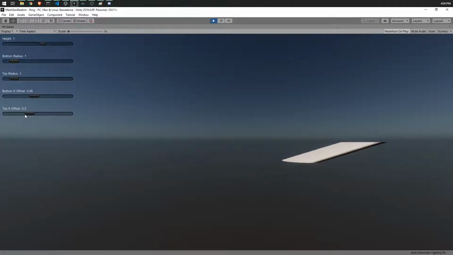So if we take that cone example, we can pass it a bottom radius of 1 and a top radius of 0, and then we can also pass that top portion of the ring an offset and shift it around. And we can do cool little things like that.